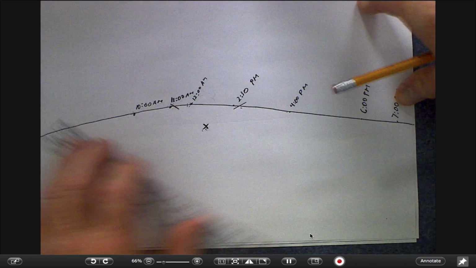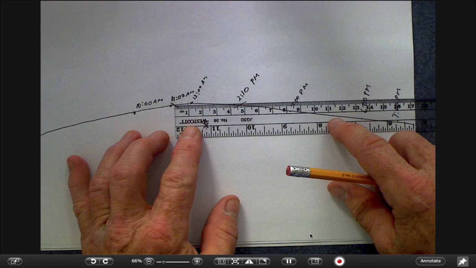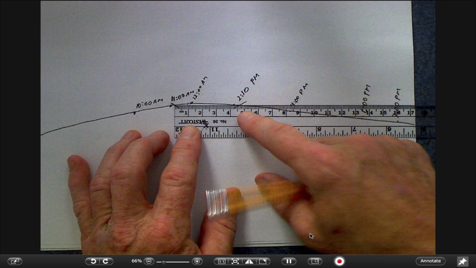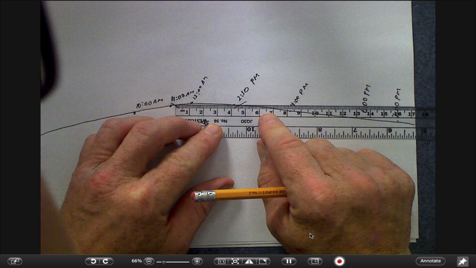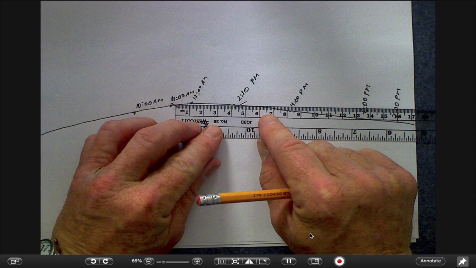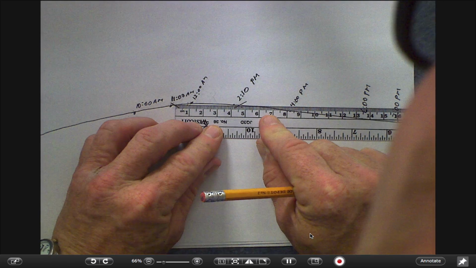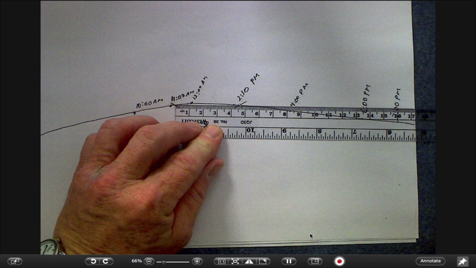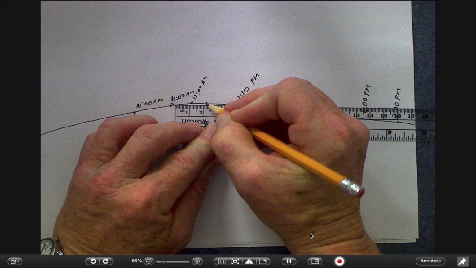But now that I found this point and this point, I can measure the distance between them, which on this one comes out to about 4.6 centimeters. Then I'm going to take this 4.6 and cut it in half, which would be 2.3. 2.3 is right about there.